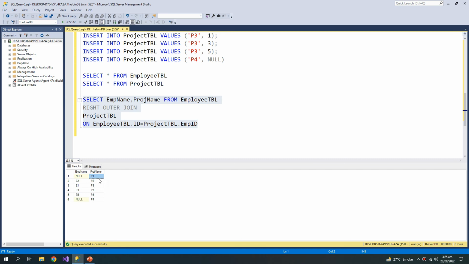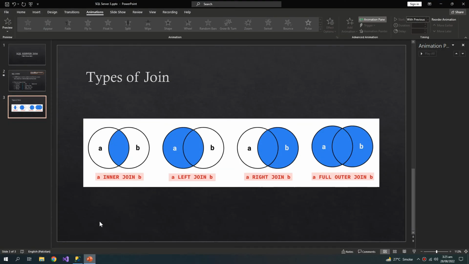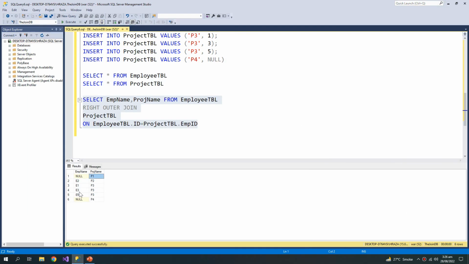So now it's showing me all of the data of the project table, so the second table, but only the data of the first table which matches. So it's only showing me the data of the employee table which are working on any of the projects.